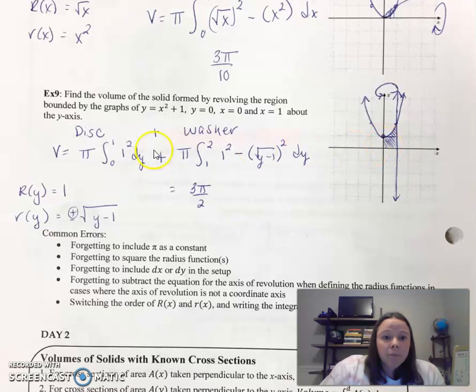So this part here is what I'm doing here. That's the disk. Pi times the integral from, make sure you use the y value, 0 to 1 of 1 squared dy. So that's that vertical line there. That's the disk plus, and then now we switch to washer method. So going from your axis of revolution, the farthest away is that vertical line. So that's your big R squared. So that's your 1 squared minus, and then this function closer, which is y, the square root of y minus 1 squared dy. So a little bit different, but you do have to be careful and make sure you break it up, just like when we did the area of the region between the two curves.